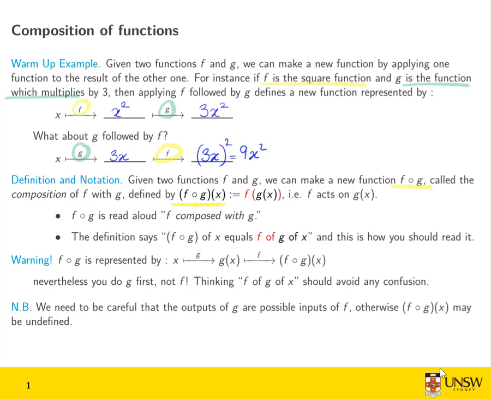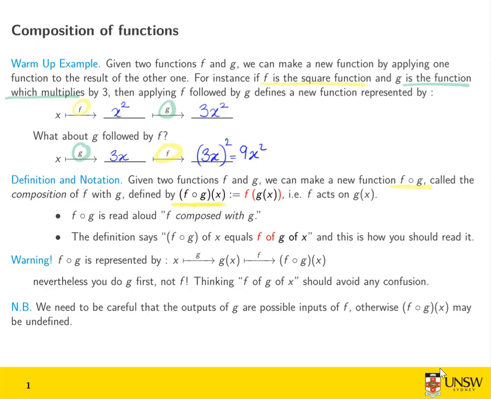I'm putting some emphasis on this because since we always read from left to right, since we see f before we see g, it would be very natural to apply f first. But if you say f of g of x, you will see that you need to find g of x first and then apply f. This is why I've represented it here. f composed with g really says apply g, and when you're done, apply f. So in your head, read f of g of x.